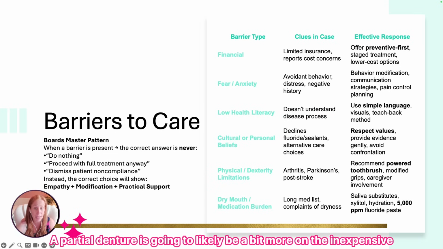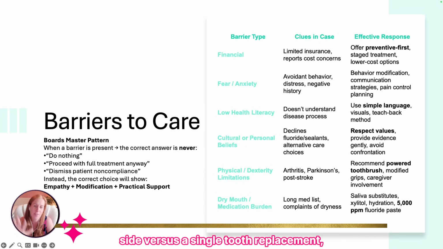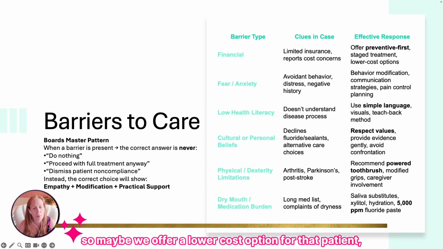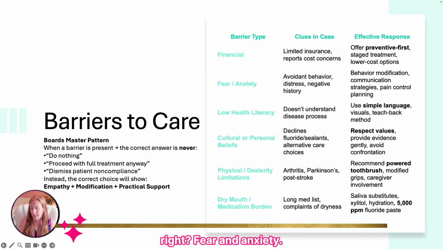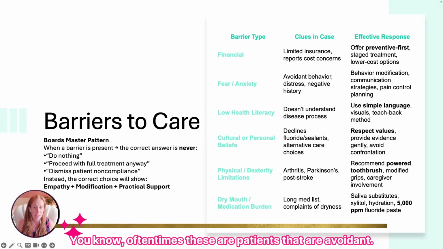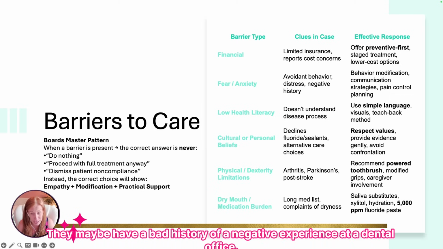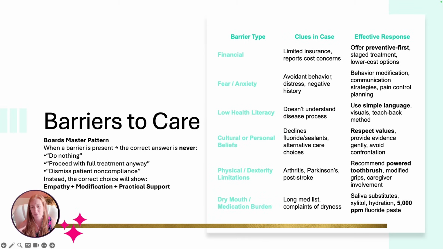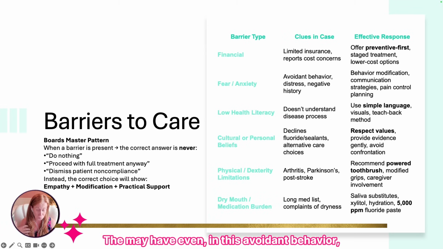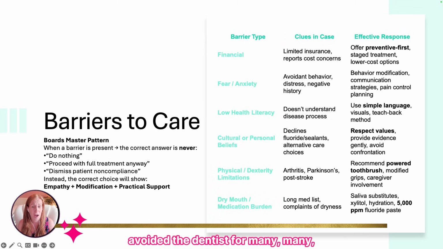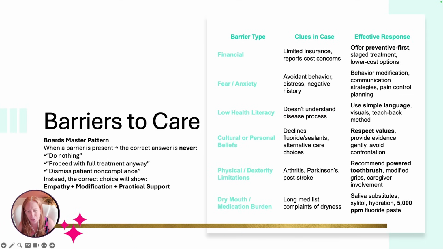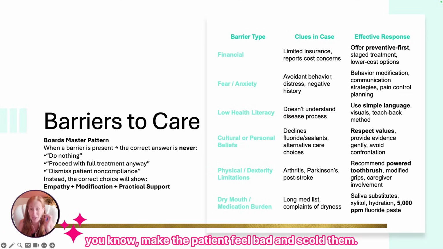Partial denture is going to likely be a bit more on the inexpensive side versus a single tooth replacement. So maybe we offer a lower cost option for that patient, right? Fear and anxiety: oftentimes these are patients that are avoidant. They maybe have a bad history of a negative experience at a dental office. They may have even, in this avoidant behavior, avoided the dentist for many, many years. So we don't want to make the patient feel bad and scold them.